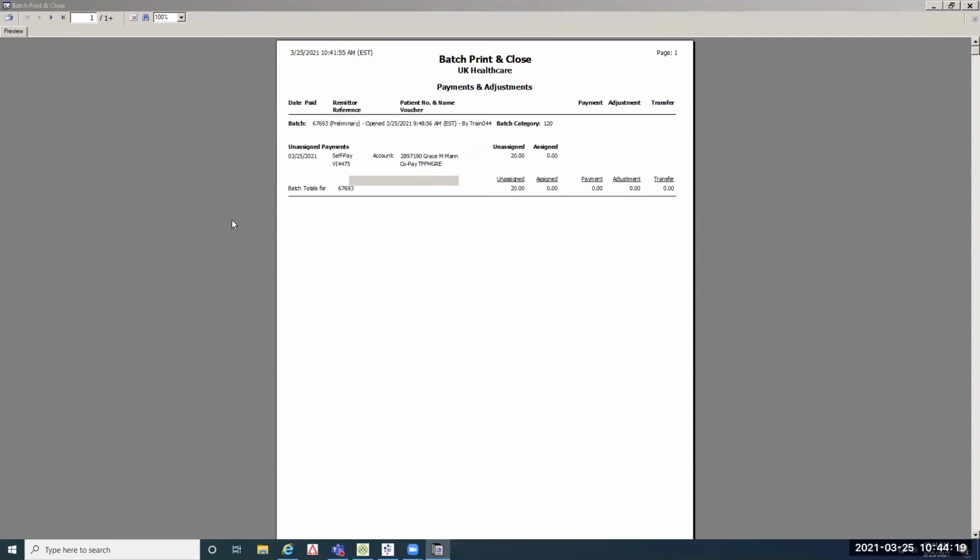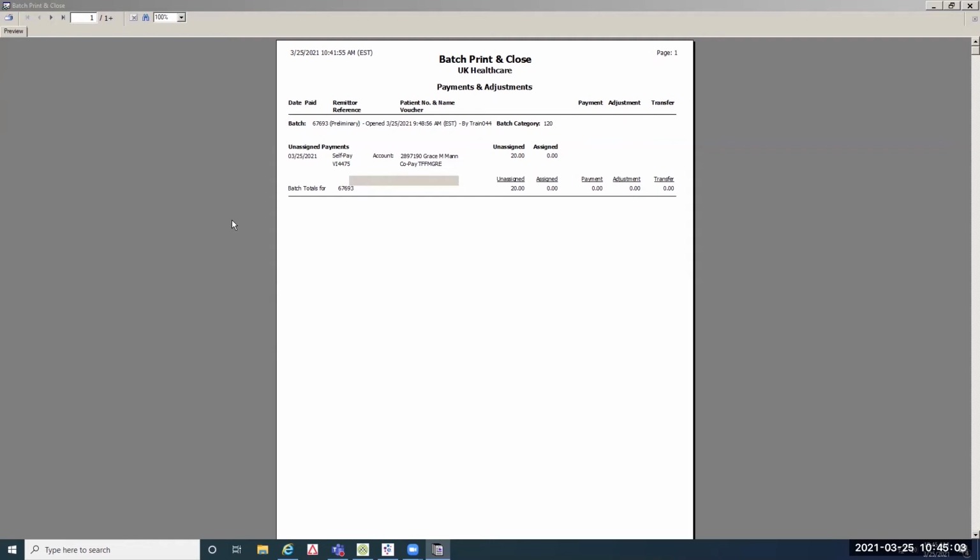is off because you said you took cash, but you selected credit or debit in your category, or vice versa. You said in your reference that you took credit or debit, but down in your transaction category code, you selected cash time service, cash instead. So those two totals will be off. You'll have to go to the person that does your deposit. They'll have to pull up the patient's account that the incorrect information is on, void that payment out. You will have to come back in and retake the payment with the correct information. And then you come back through this process to make sure it's reconciled and matches now.